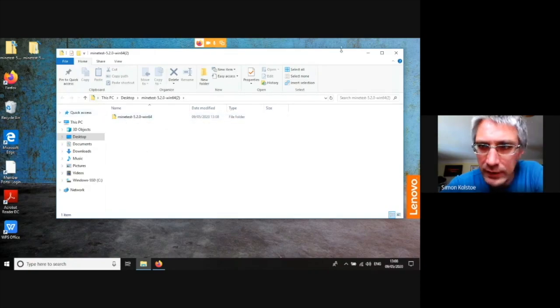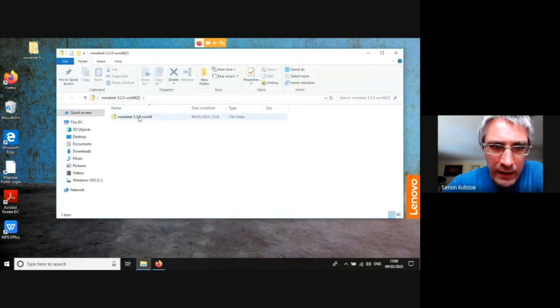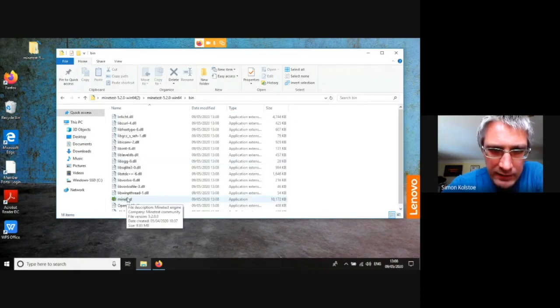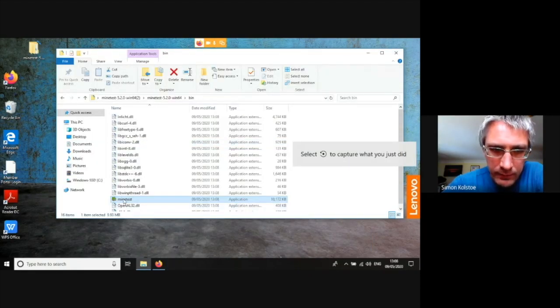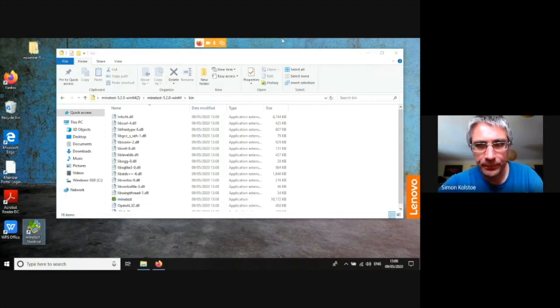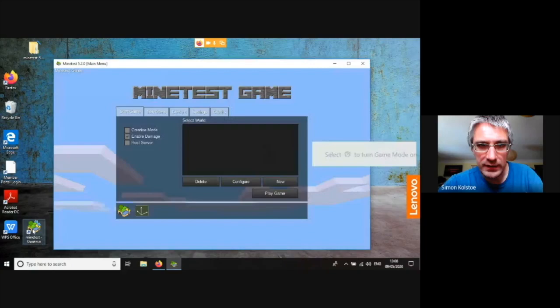Now what you can do is I normally delete the zip version of the file so that I have the extracted version right there. And to run the program, you go into Minetest, bin, and then this here is the application file. To save you opening the folder each time, what you can do is right click on it, hit create shortcut, and then I drag that shortcut onto the desktop so that it's there. And then it's simply a case of double clicking that, and it will launch the Minetest program.